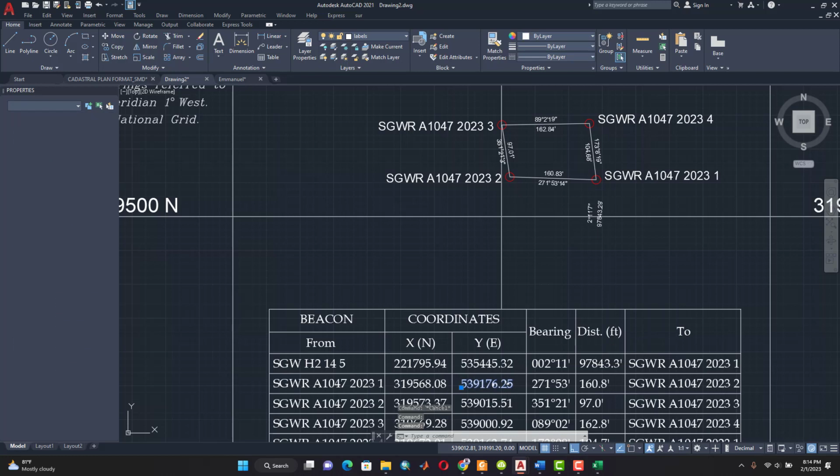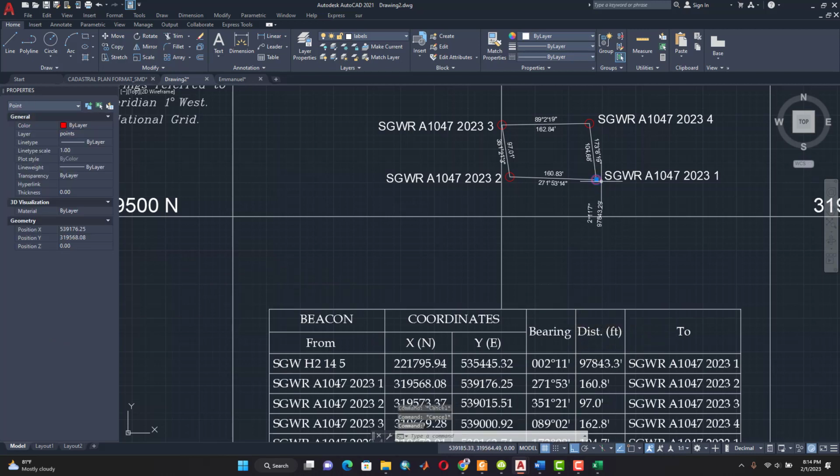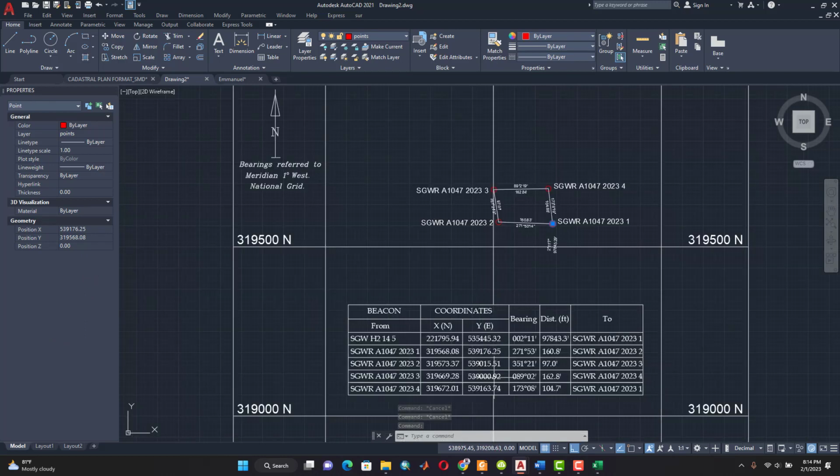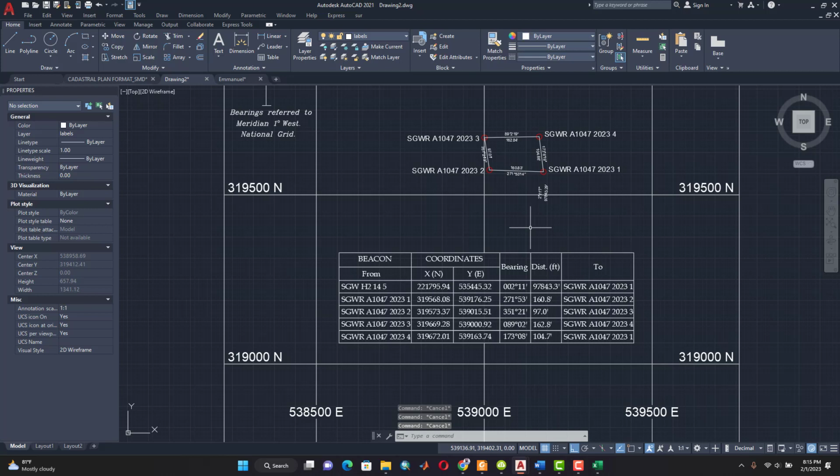Then you go and select the point again, then it appears here, then copy the Y. You go and put it there until the table is filled or your boundary is occupied with everything. I hope you get it.